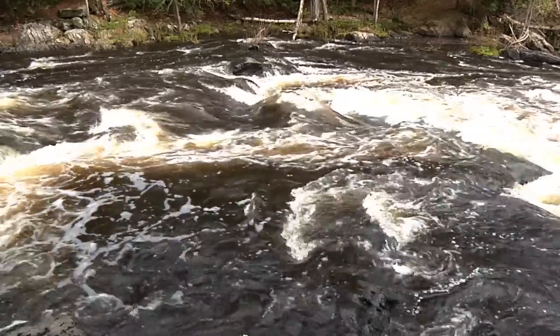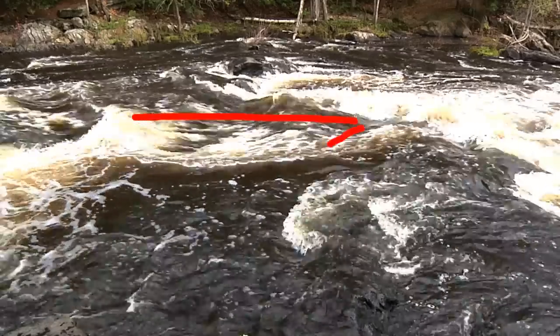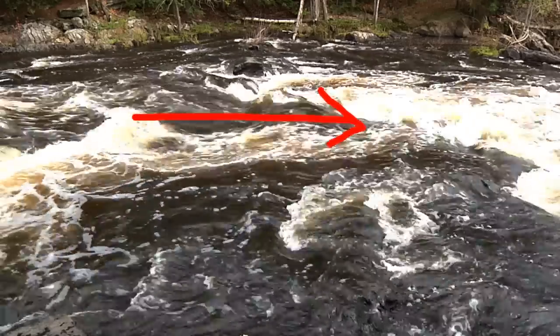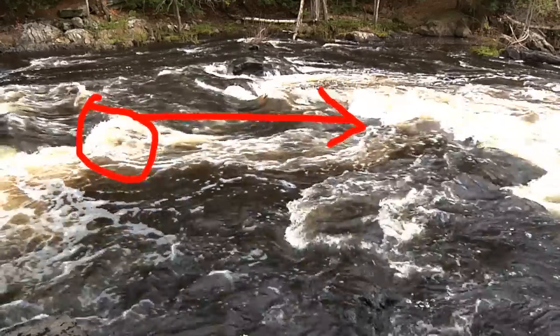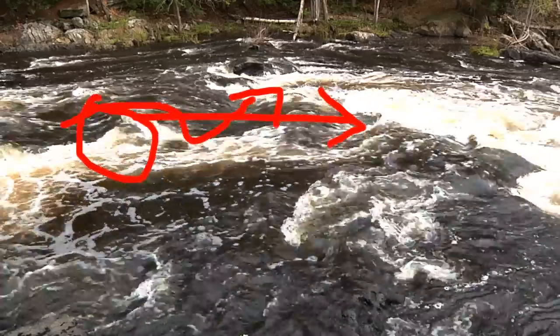Like this one here, this is okay. I think you can do this. Okay, so if you go straight down, see this V here, this downstream V, it points the way for you. It sort of says, okay, you can go here. That would work. But here you see this standing wave. It looks dangerous, but there's no rock underneath the surface. It actually is just a bunch of water being pushed by a deep channel. There you go. So you've got to push your way through that.